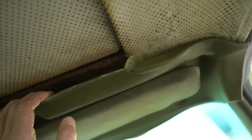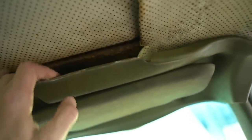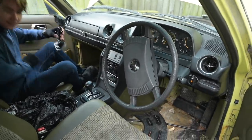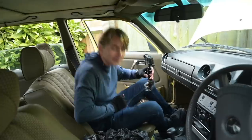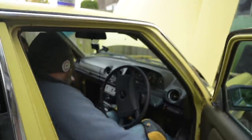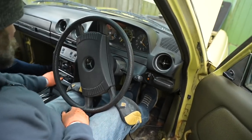You can see the sunroof bolts in. Yeah, that's very rusty. The only thing now stopping us starting the car is the keys. Barry's lost the keys. No, I've not lost them. Yeah, they're quite bouncy, aren't they? So now we've located the keys. I'm not getting any lights coming on the dashboard. I noticed that, because all the lights came on before. Put it back into park again, because it should really only start in park.